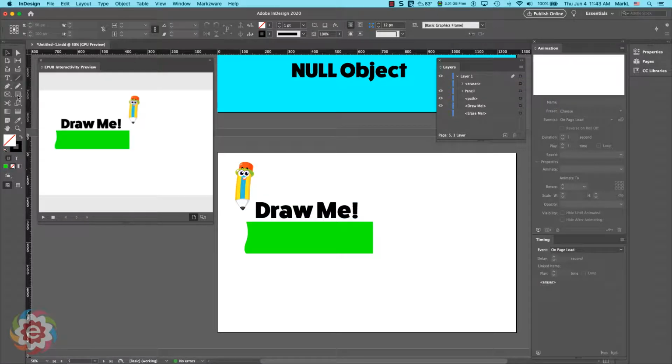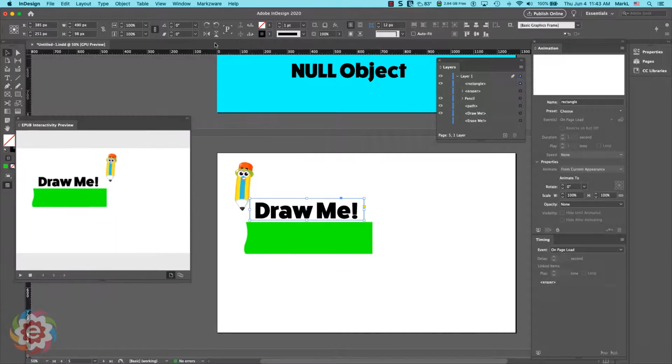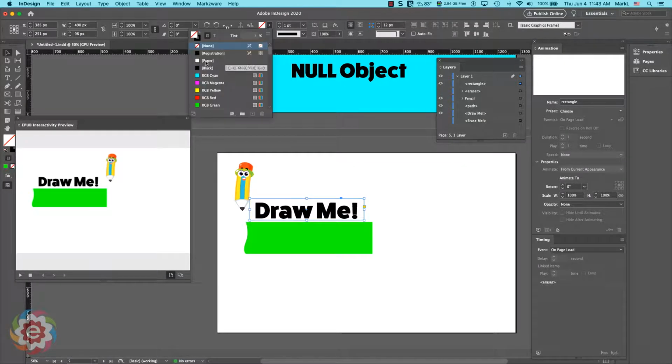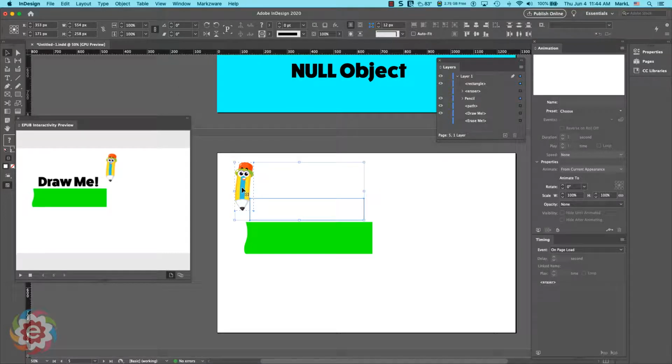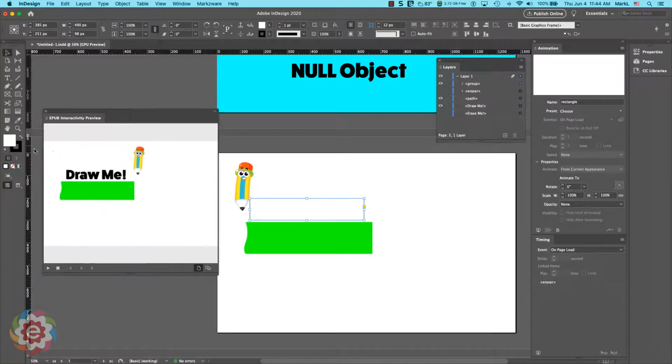And I'm going to draw myself a rectangle over this text. I'm going to fill this with white because that's the background of my paper. And I think I'm going to hold my shift key and get a hold of this pencil and group them. But first, I forgot to double click back on this rectangle and turn the stroke to none. Okay, so let me click back. I grouped the rectangle and the pencil.